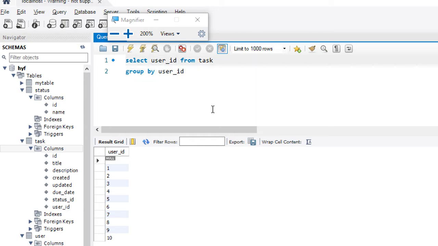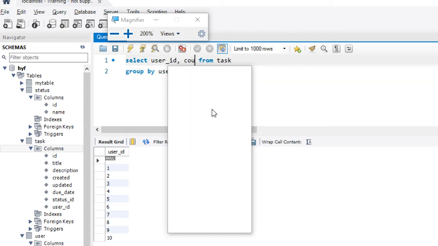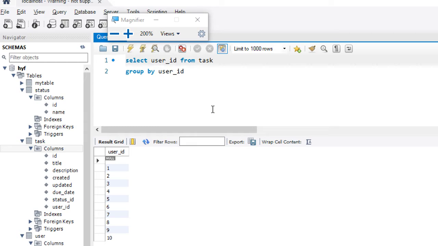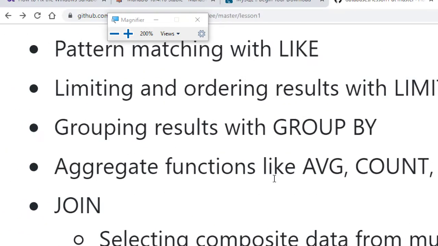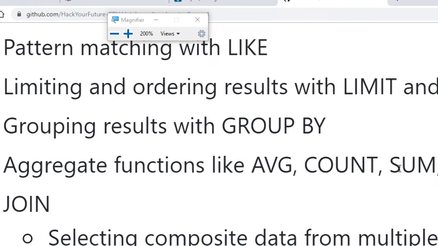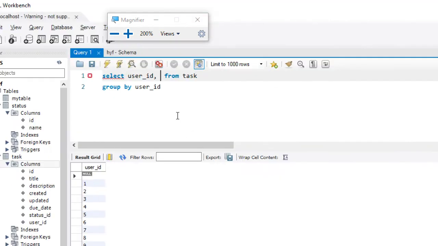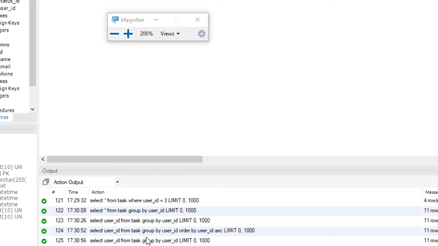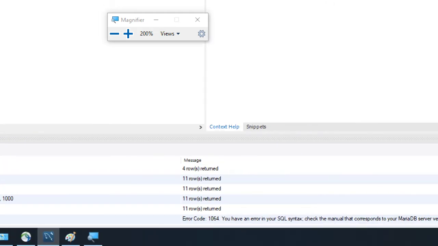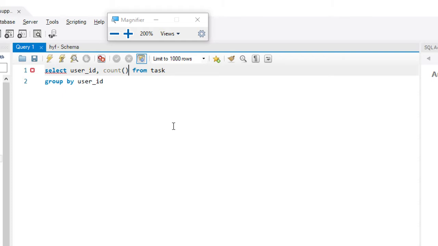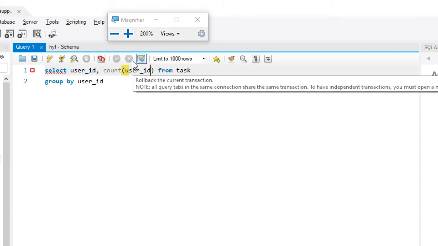Yeah. What we can also do, like a group by by itself is pretty damn boring. We're like, okay, awesome. You can tell me all the user IDs that exist in tasks. So what? What we can do with them that is really, really powerful is what we call aggregate functions. So we can say, all right, give me, for example, how many we have. So give me the count of these things. And this is where the syntax, especially between databases, can be really, really confusing. Because some of them require something in here.